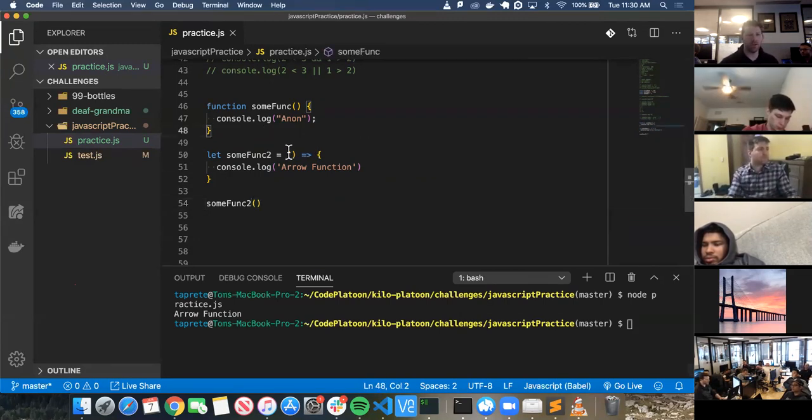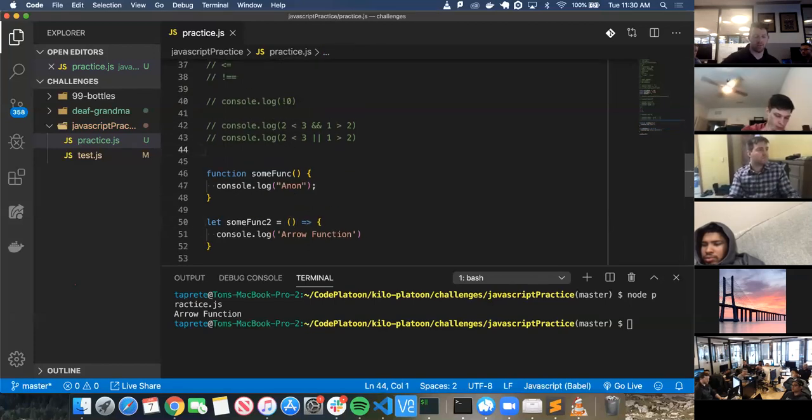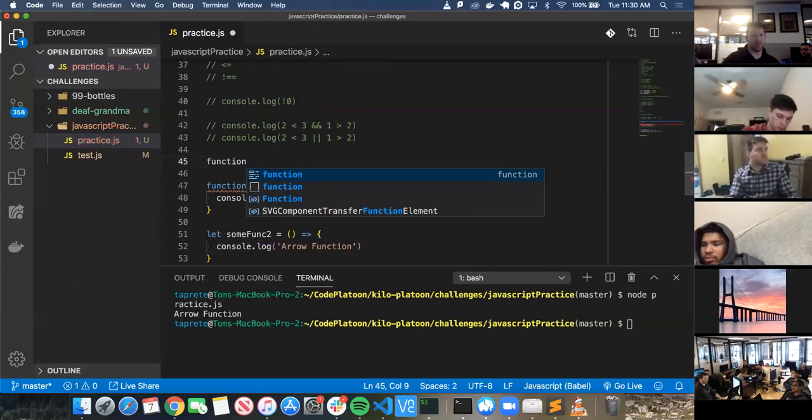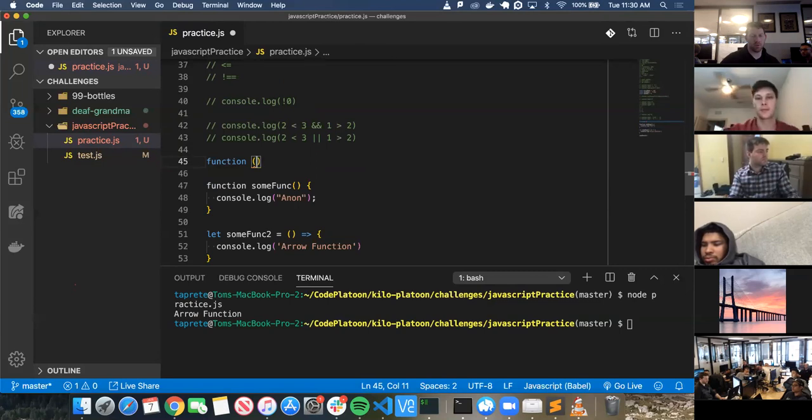Figured out the syntax for the non-name function. It was open parentheses, and then function, no, open parentheses first. Inside the parentheses we go function, open parentheses. Then you want to go outside of that parentheses and open parentheses again.